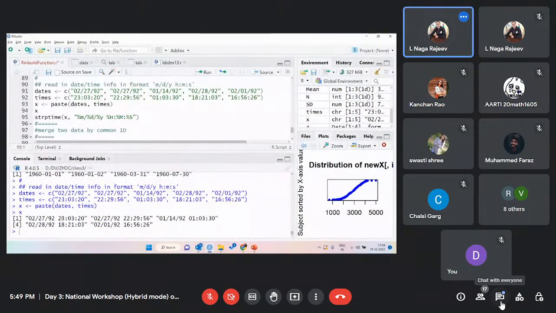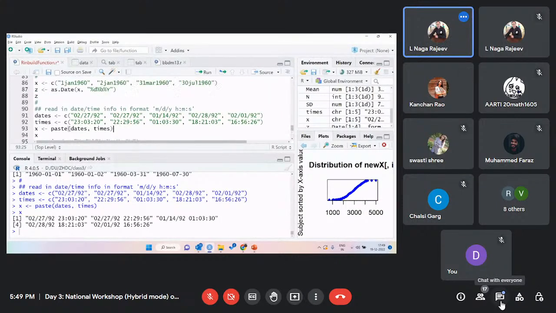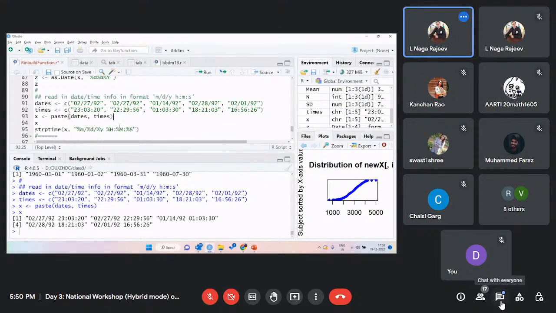See here. Now you got the date along with the time. Is it clear? Any doubts in pasting these two vectors? I hope no doubts.